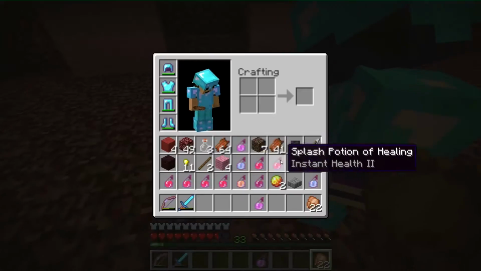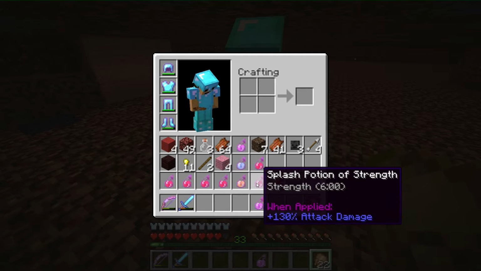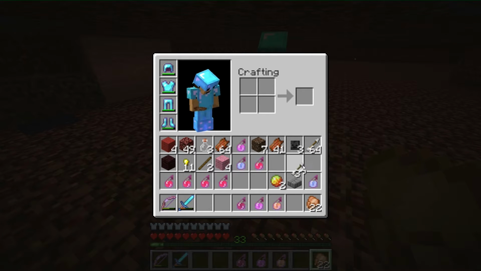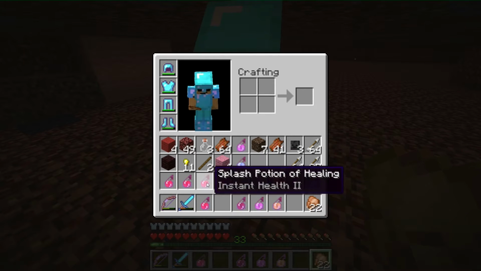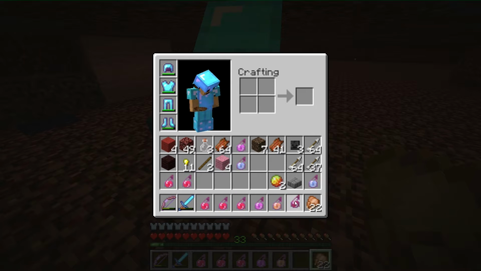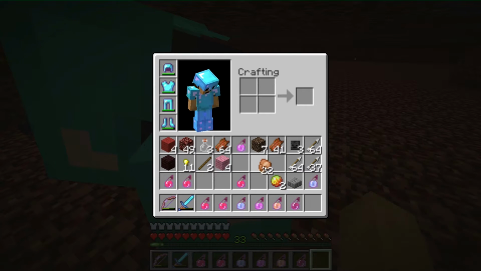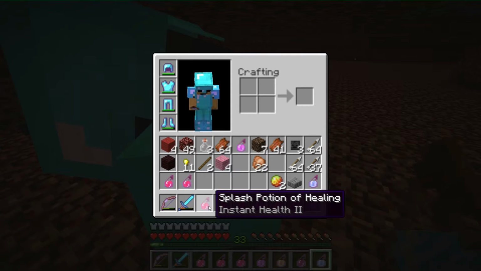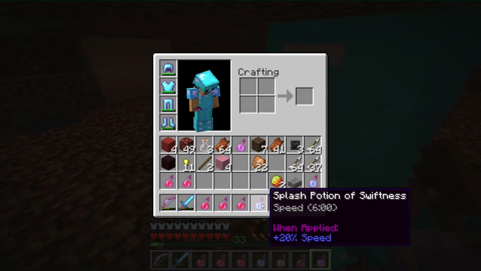Okay, so here are some splash potions of healing. I have strength, regen, fire resist. Thanks for the arrows. That is way more than I need. I have instant health, healing down. Swiftness, 6 minute swiftness. Let's do those two. I'll stand right next to you. Right there. Healing 2, 2, 2. And regen 130. I think we already have that. Yes, let's switch those there.